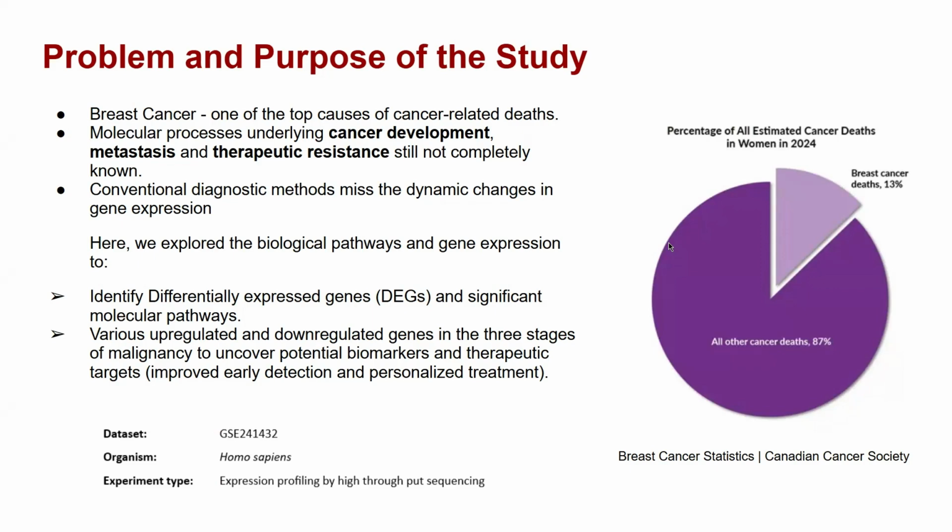In this statistical study from the Canadian Cancer Society, we can see the percentage of all estimated cancer deaths in women in 2004, where 87% of the deaths were due to other cancer types such as lung cancer or cancer of any other body part, and breast cancer occupied about 13% of the total, which means that breast cancer is still a significant cause of cancer in many women around the globe.